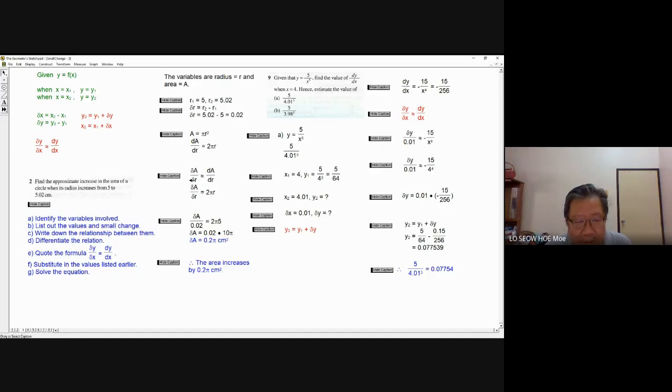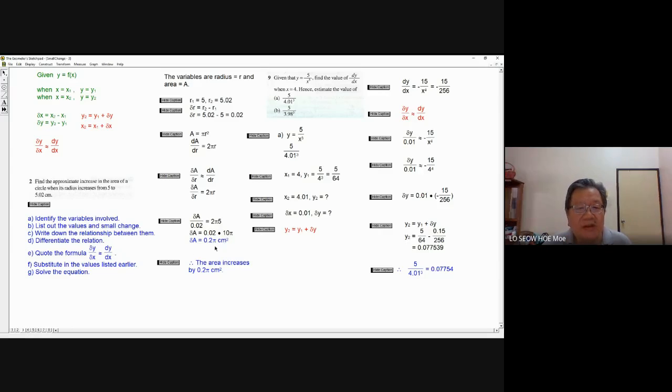This is the formula for this topic: delta A, delta R, approximately dA/dr. After I write out the quali, all these variables, you put inside the quali here. You see which one goes where and so on. As a result, you can find out what delta A is. Delta A is the small change in A. That's why this type of problem is called small change.